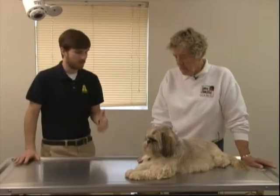So in a puppy, it could be worms, and in a stray it could be worms. It could be more serious things like liver, kidney disease, Cushing's, diabetes, whatever it may be. So that oftentimes entails a little bit more workup to figure out what's going on and why the dog is underweight. Heart disease, cancer, all sorts of different things can cause it. So that tends to be more testing and diagnostics to figure out, okay, this dog's underweight, but why? And like I said, it could be something as simple as a parasite that they picked up that we give some dewormer for and talk about regular prevention to keep it from coming back, to something more serious, like a mass somewhere or kidney disease, whatever it may be.